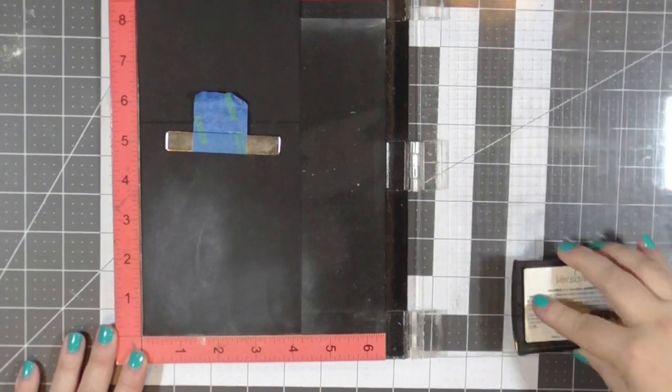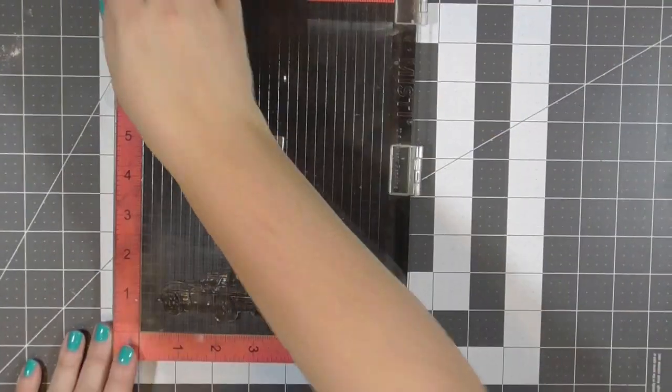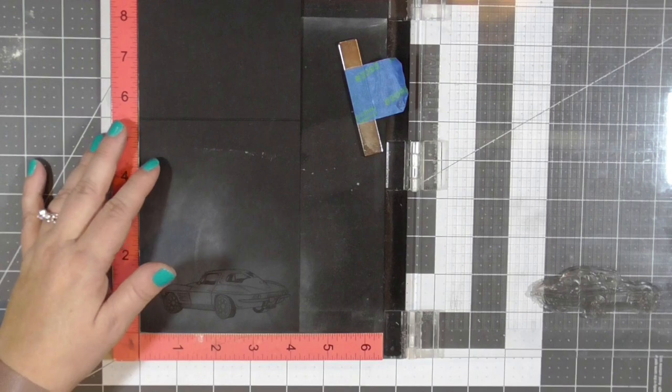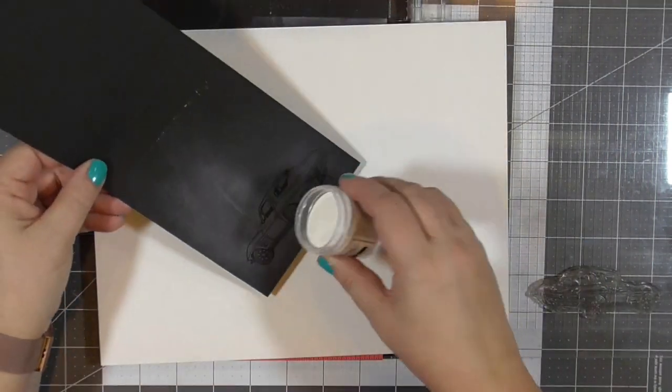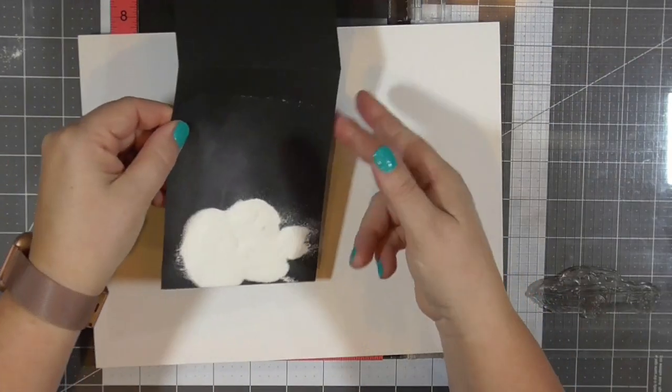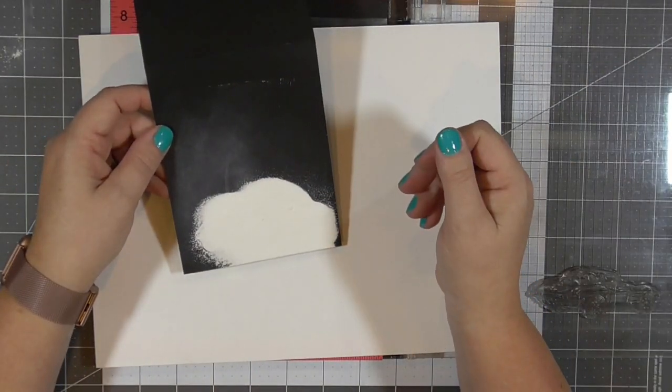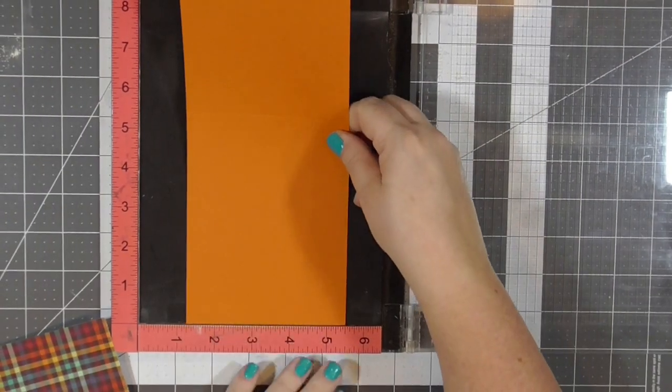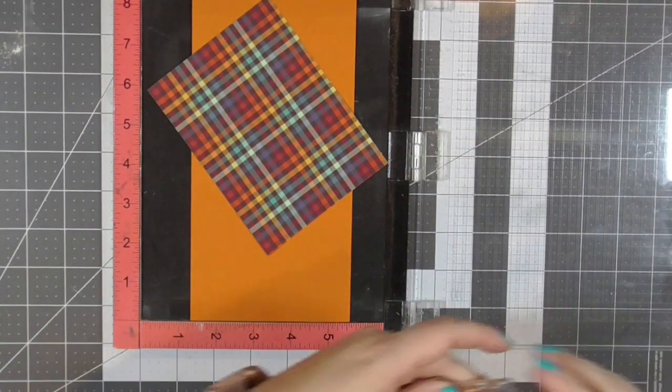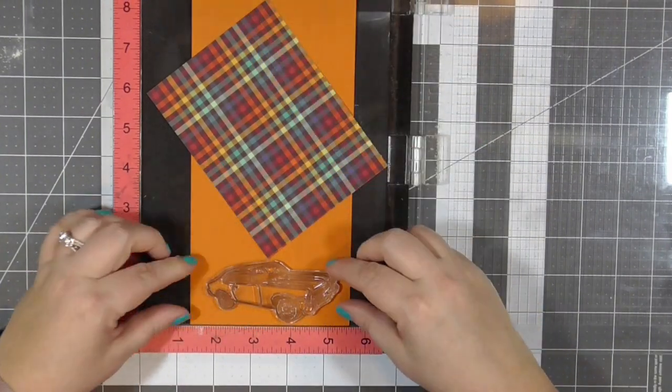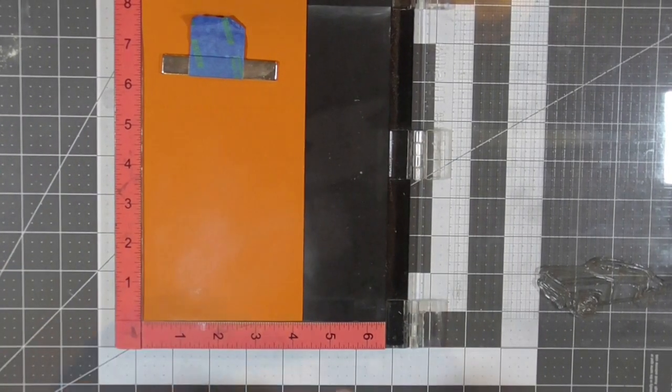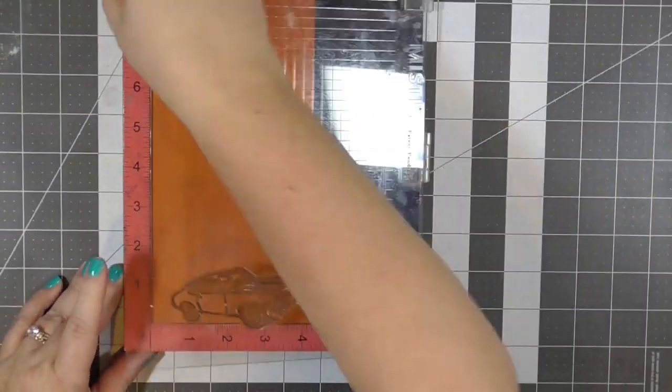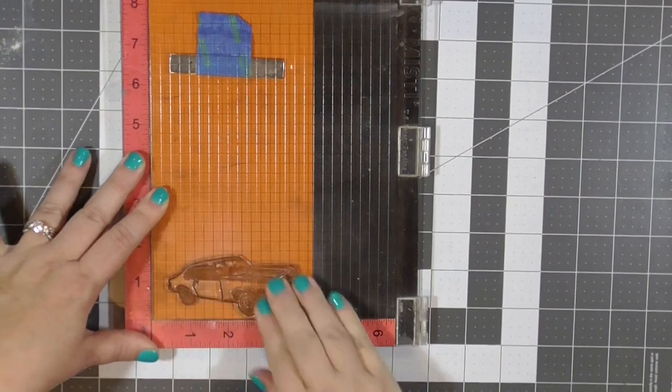Heat embossing these images on colored cardstock is a fabulous way to use these open line images and I love it and this was a really simple way to make a bunch of cards at one time. I know I've said this before and if you've watched any of my videos I have a huge family and I send birthday cards out to, I send more birthday cards than I do Christmas cards so this is a really quick way for me to get a whole bunch of cards in my stash at the same time so that when I need one I can pull out one that I feel will fit the person I'm sending it to the best.